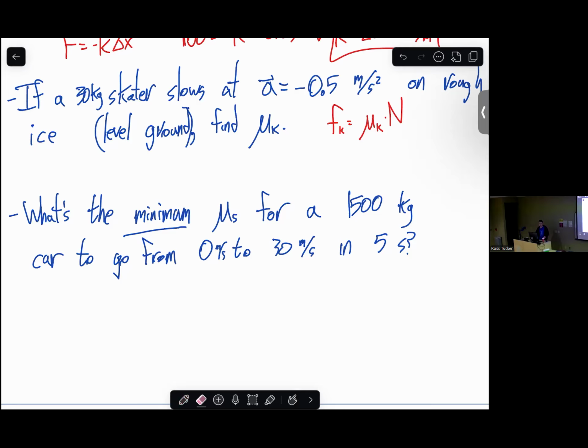Please remember, this is not always true. Do not write on your equation sheet N equals mg. That is not true. That will get you into trouble equationally. But if there are only two forces vertically, normal and weight, and there's no acceleration vertically, then normal and weight must be in balance. Okay, great, but we don't know Fk. I told you a.